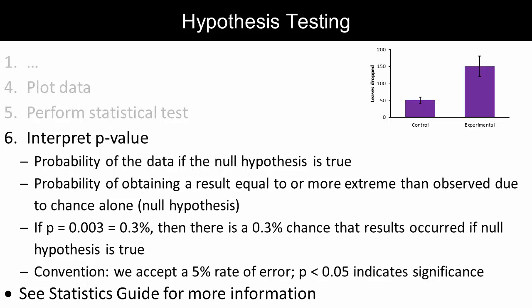Our typical threshold is 5% or 0.05. With a p-value less than 0.05, we reject the null hypothesis. Greater than that, and we fail to reject the null hypothesis. So the alternative hypothesis is not supported. Again, that's just support or not support. Nothing has been proven or disproven. So that's that. Only thing left to do now is write up the report.